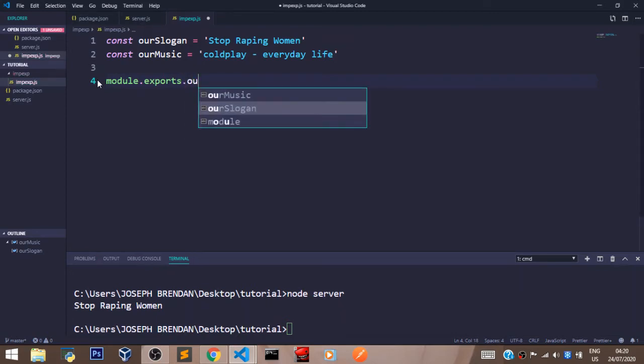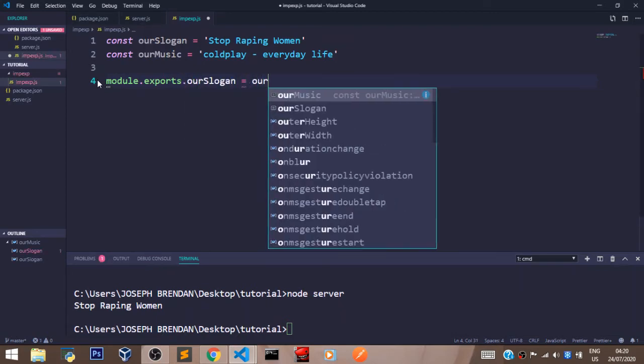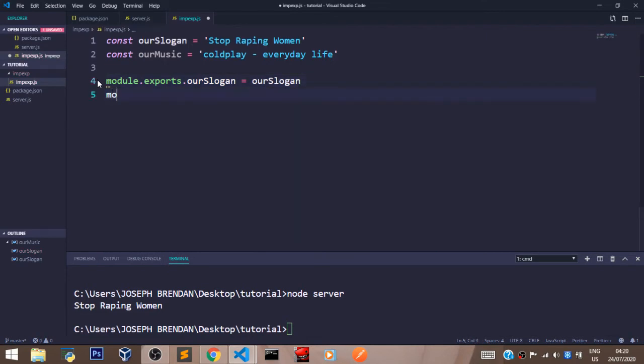I would export ourSlogan as ourSlogan, and I'll export module.exports.ourMusic equal to ourMusic, and I'll save that. So this means I am selecting ourSlogan with module.exports. I'm saying module.exports and I'm selecting ourSlogan only, and I'm exporting it as ourSlogan. The same thing happens here. So right here we are exporting these two variables independently.